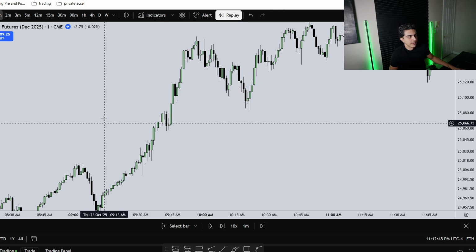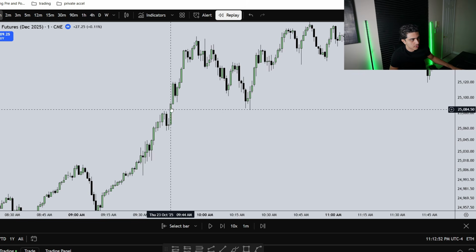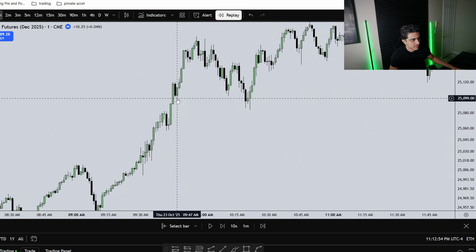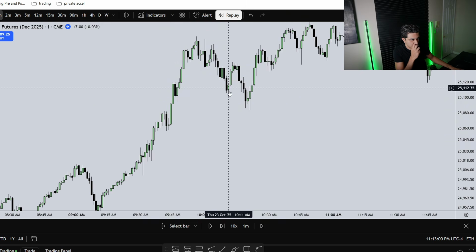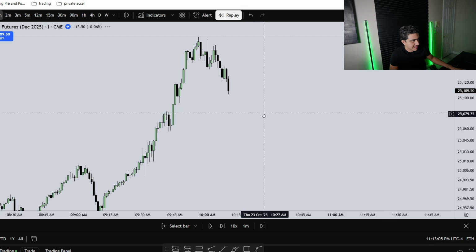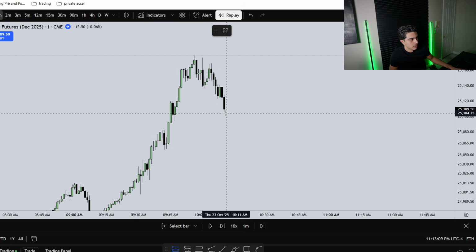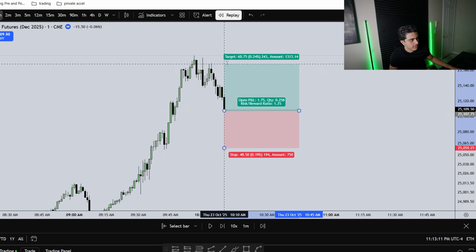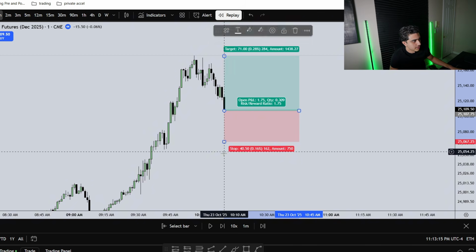All right, so perfect. We have the next example. 9:30 opens, just displacement, displacement, displacement. There's not really any entries here. I mean, you could have taken this entry, for example, this rebalance here. But something else that could work is, okay, we're accumulating, we're running down lower. Now, at this point in time, if we, for example, look at 10:11, this doesn't work. Why does this not work? Let's take a look. We're longing here. Let's say you're targeting this high, and you're putting your stops somewhere like here, like a 1-to-1.